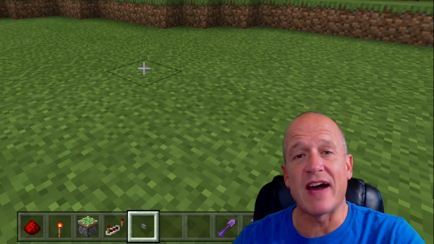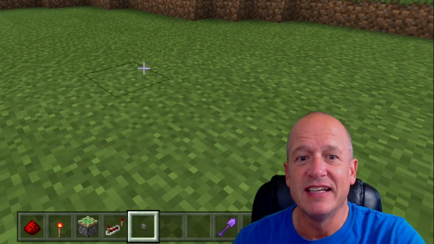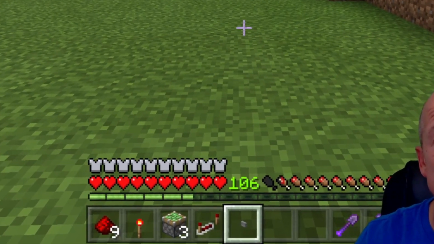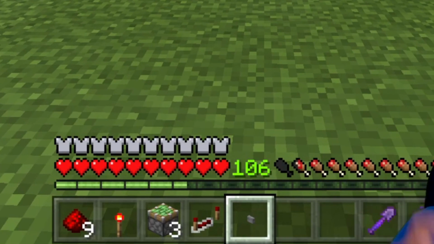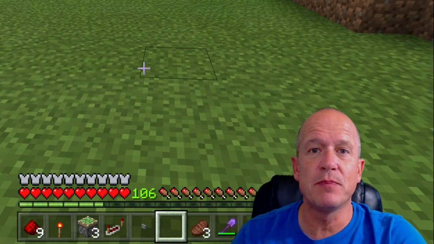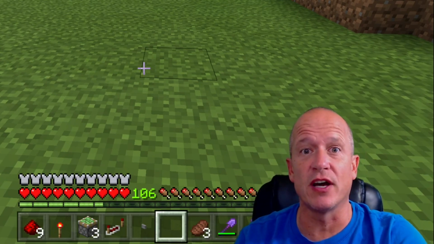I'm gonna switch over to survival real quick because I know that's how you guys are gonna build this. I wanna show you how to build it in survival mode. First, we're gonna build the trapdoor. If you look towards the bottom middle of your screen, all we're gonna need is 9 redstone, 1 redstone torch, 3 sticky pistons, 1 redstone repeater, and 1 button. That's it. To start, we're just going to build the trapdoor first, and then we'll add the exit on. It's a lot easier for you to understand it that way.